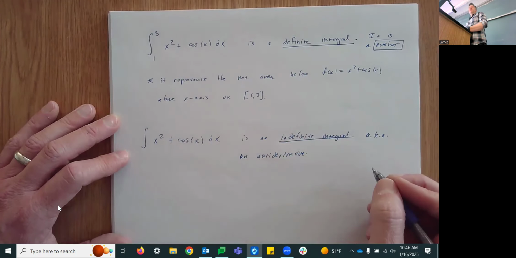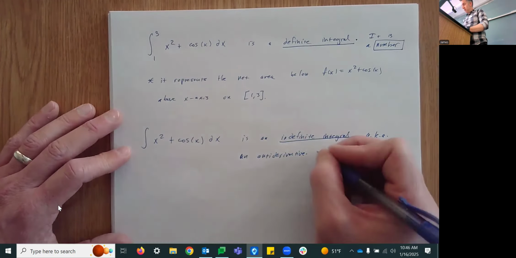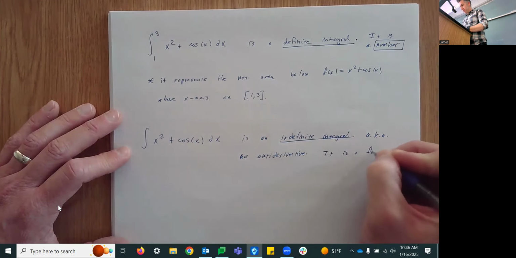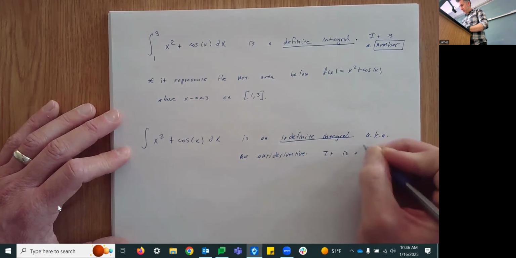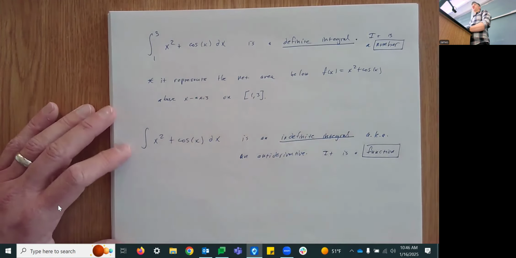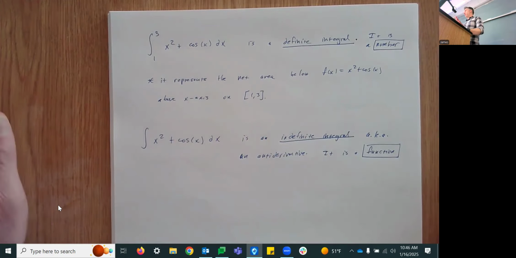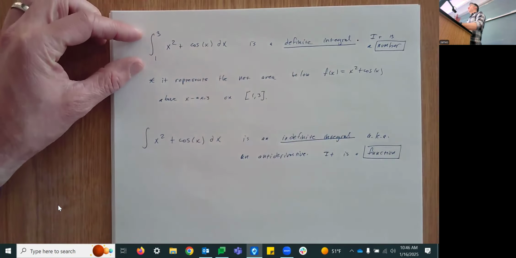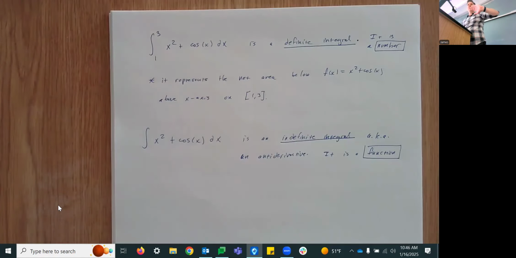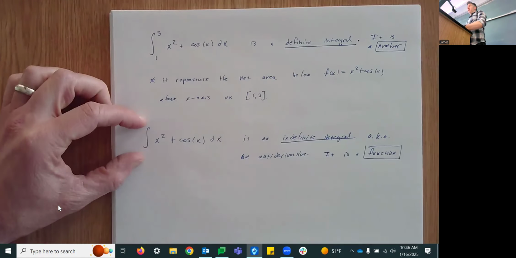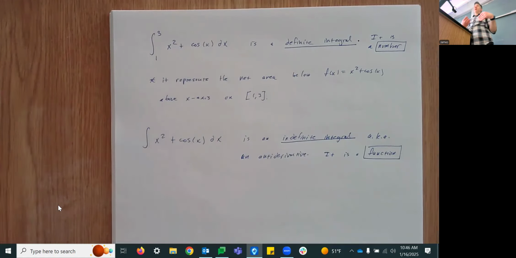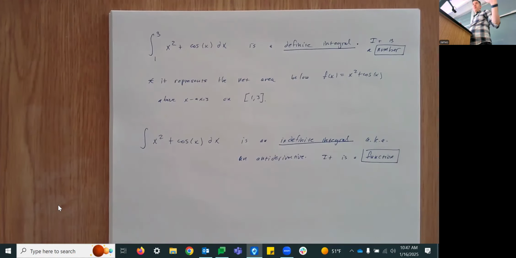It represents the antiderivative. It is a function. So I just want to make sure that's super extra clear in all of your minds. Definite integrals, we calculate them, you plug in your endpoints, you get some numerical value out, and maybe it's a terrible numerical value. Indefinite integrals, aka antiderivatives, you just antidifferentiate and your result is whatever that function is. That's the main difference between the two.